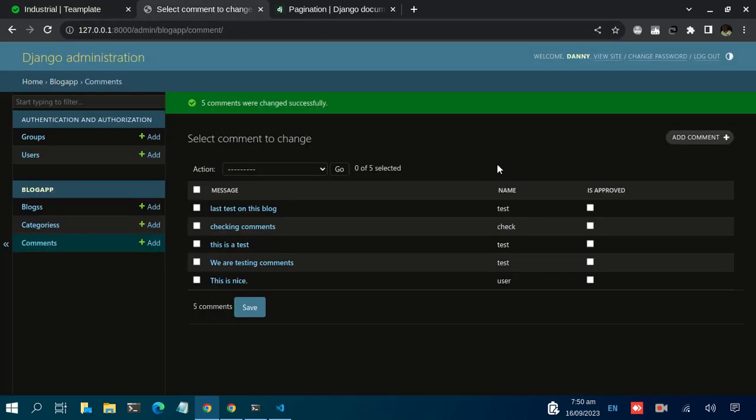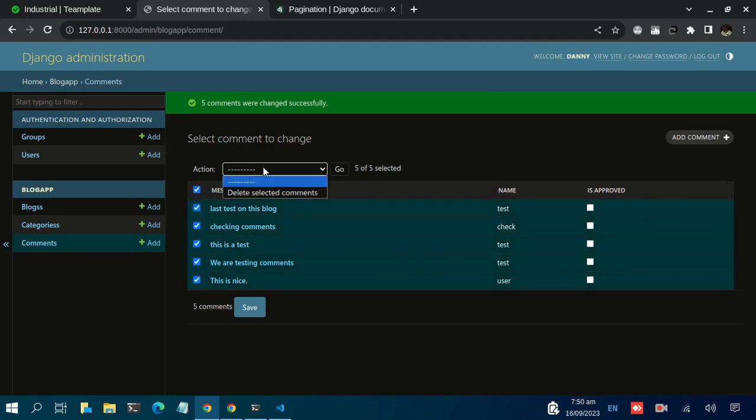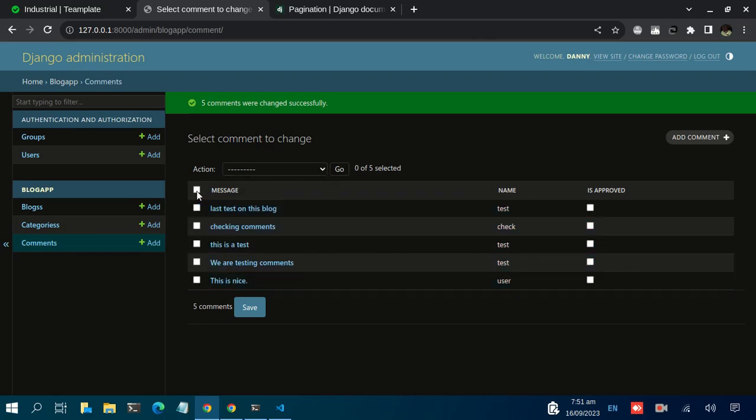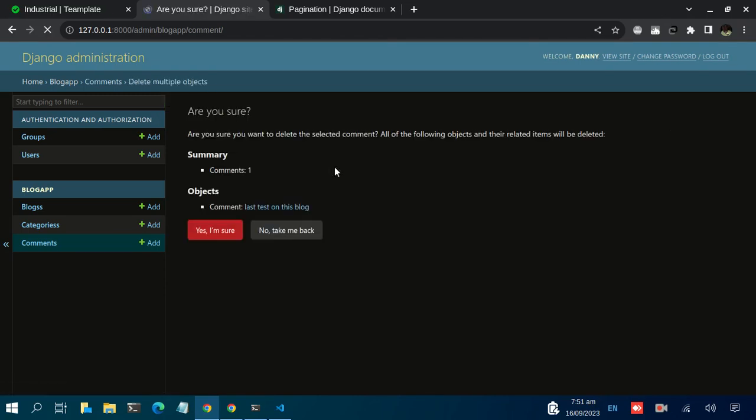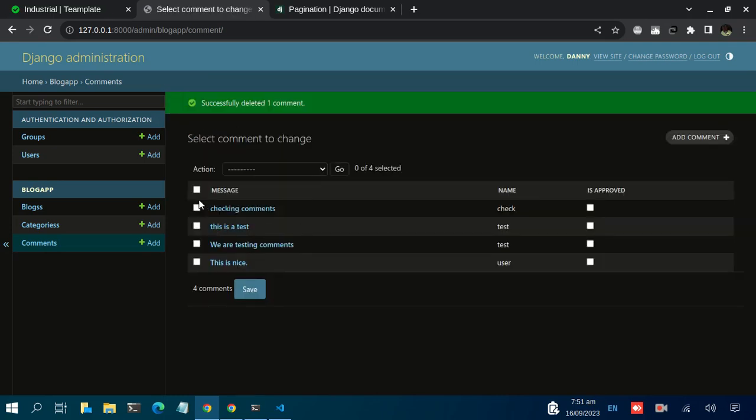So that's the importance of having these fields editable. If you want to delete them, you can decide to just select that and delete all comments. If, for instance, you identify a comment that violates the guidelines of the comments that you would wish, you can decide just to leave it in this state that is not approved, or you can decide to delete that. So that's how it is. So let's approve this and this.